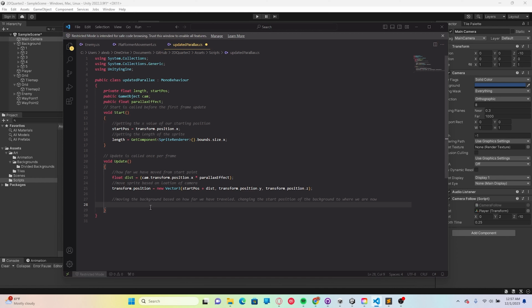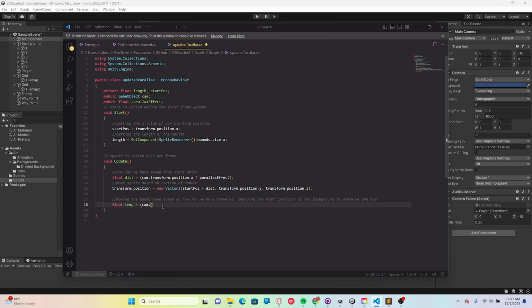That is our goal for this block of code that we have here. So to do this, I am going to create a new float that we will name temp. And this is just getting like the temporary location of the camera.